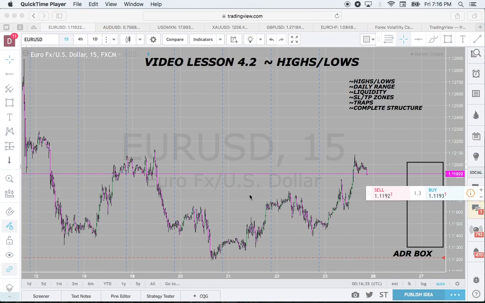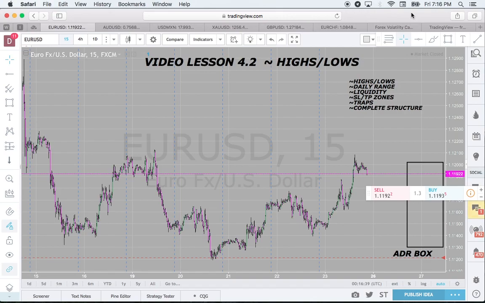In this lesson we will be discussing the highs and the lows. Our topics will be highs and lows. We will be discussing the high and the low of the day, the week, and also the month. We will also be discussing the high or the low of previous structures, like the high or the low of yesterday.